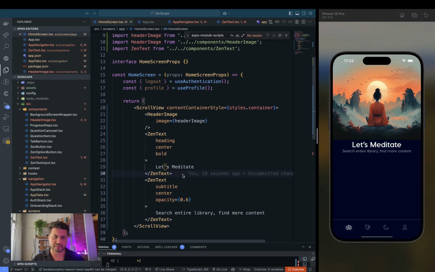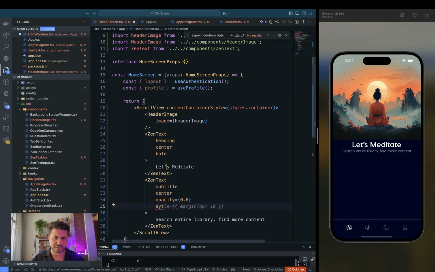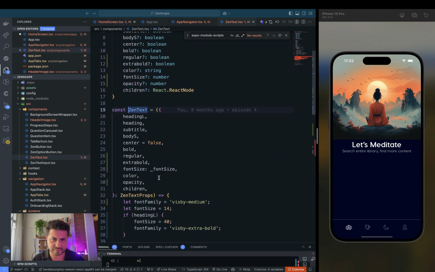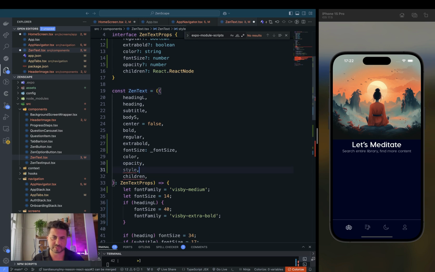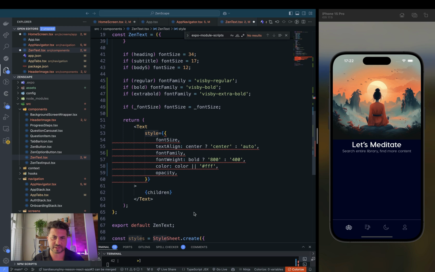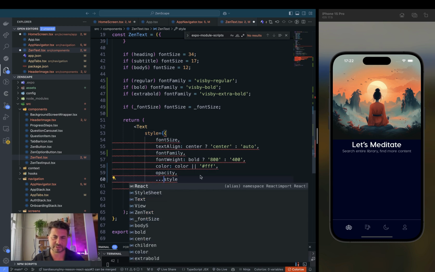Also, one other thing, I want to pass a style to our text, if we want to style this in a way, adding margin top, bottom padding, whatever. I want to be able to do that. So the styles will go at the end of the styles, and I just spread it.